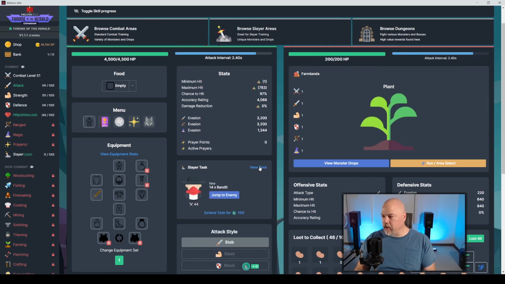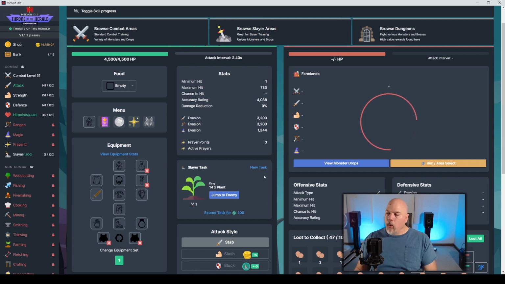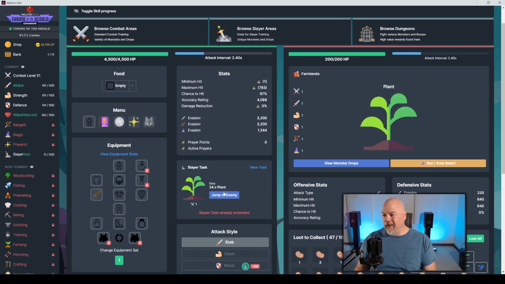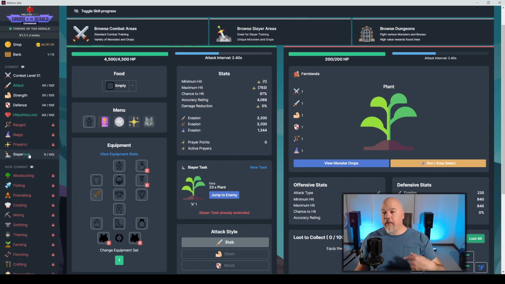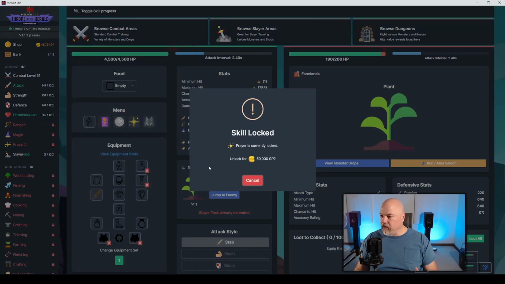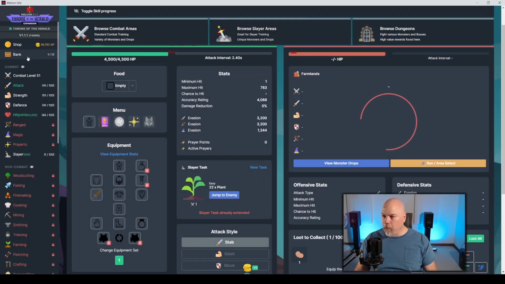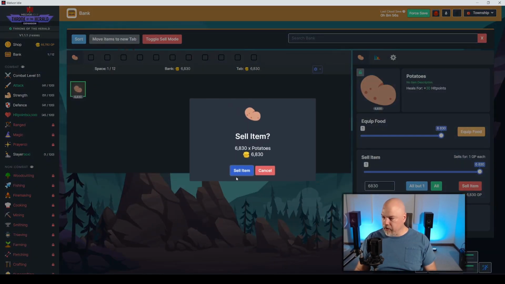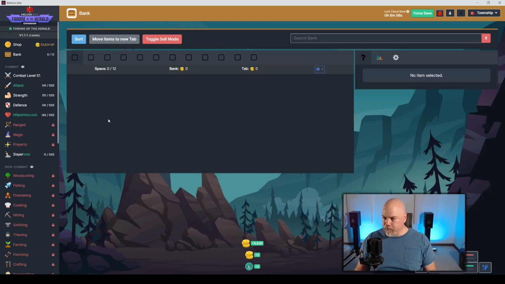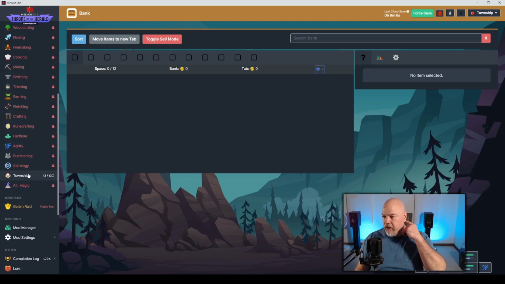In theory, of course, it takes a while to get there. We're also of only 24 plants. It's probably not worth extending it, but it's also worth getting this because that's going to start building the Slayer level. That's going to keep that going forward. What's the next 50,000? So I could almost buy another skill. Actually, I can buy another skill. We sell all this. And then we have to go get more potatoes, but I can open up another skill.